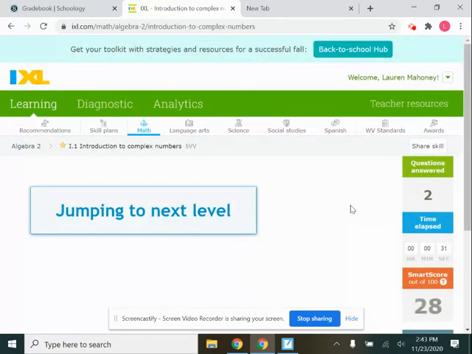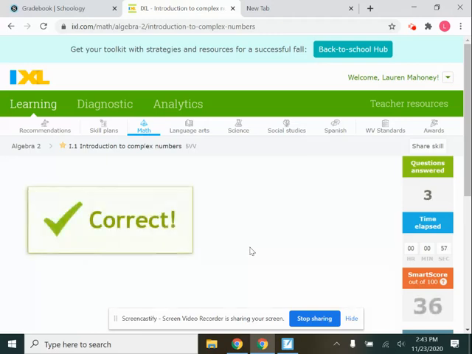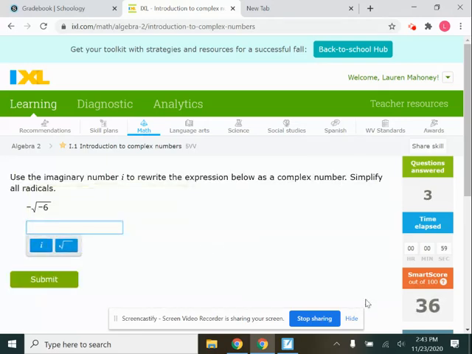Now I am going to jump a level here so you can see a question like this where you need to simplify. So we have the negative square root of -2. So my answer is going to be a negative. Because of the negative inside the square root, I am going to have to pull out the i. However, 2 only has a perfect square factor of 1. So that 2 is actually going to stay in. So this is going to be negative i square root of 2 is how you would write that answer. And they're going to continue through that.